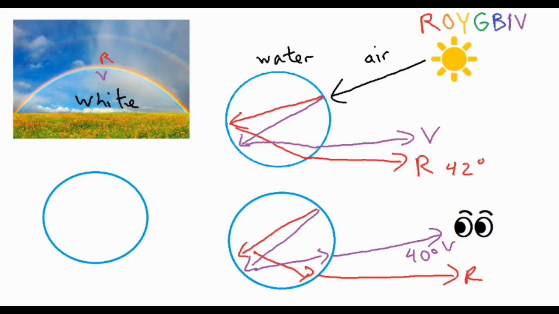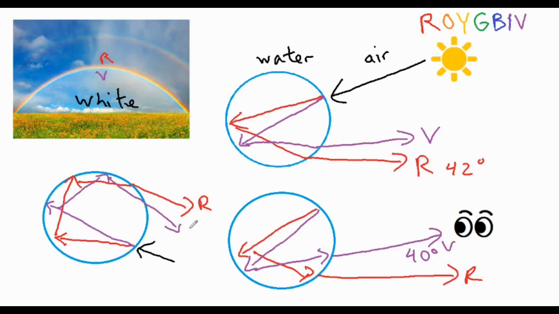Now let's talk about the double rainbow. If you see in the picture here, there's a faint double rainbow over here, and that's because as the light comes in, it comes in at a slightly lower angle right around here. And then same thing as before, the red and the violet get broken up differently. So for the double rainbow, the red hits down here, comes up here, it then gets bent out. And then for the violet, as usual, it gets bent a little bit more. It then comes out this way.